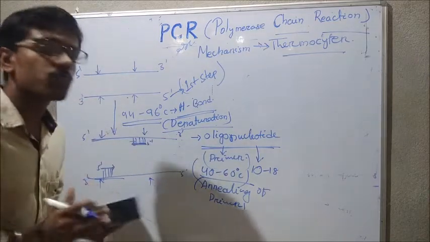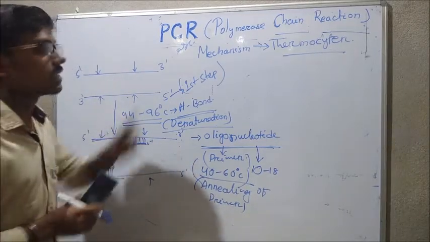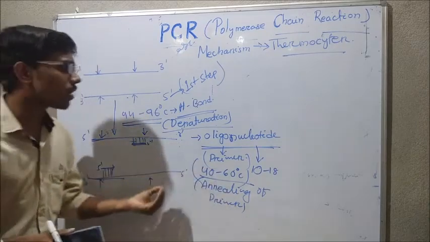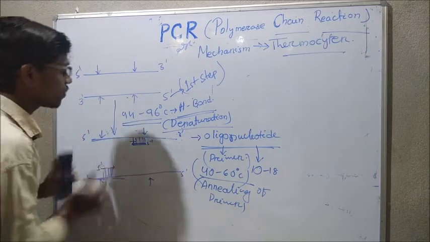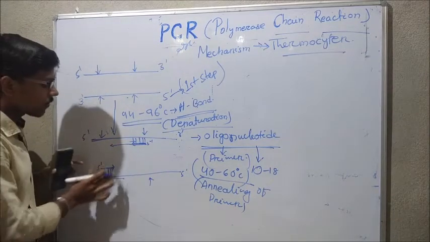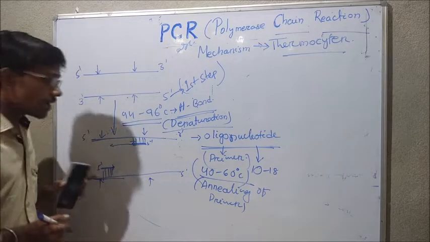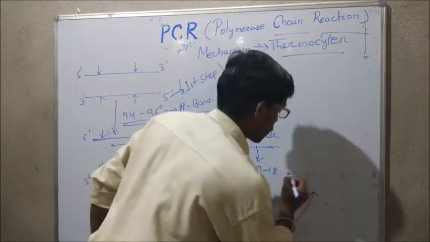Okay, and this is possible due to the involvement of the enzyme, that is Taq polymerase enzyme in case of PCR. Okay, now there will be requirement of the DNA polymerase or the Taq polymerase here, and this Taq polymerase will be working in this direction for this new primer, and for this primer it will be working in this direction. Okay, so after that, next step, that is the extension of primer.